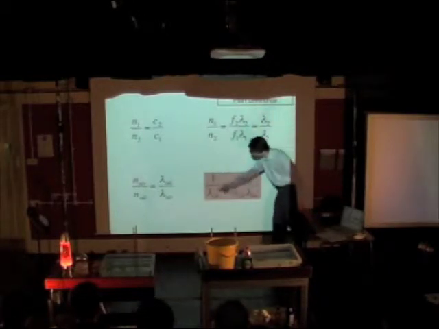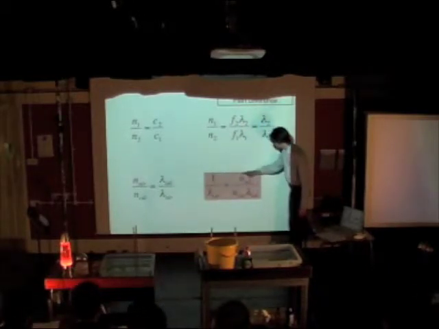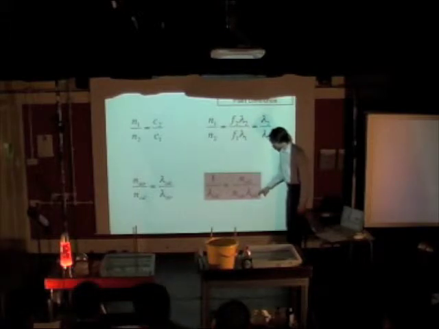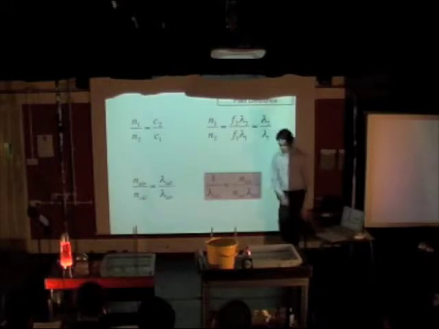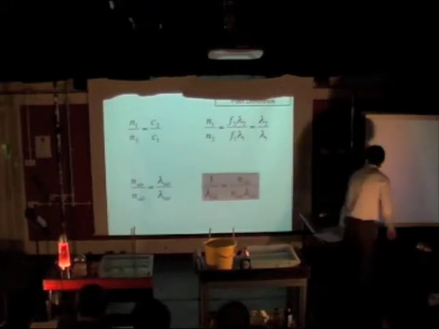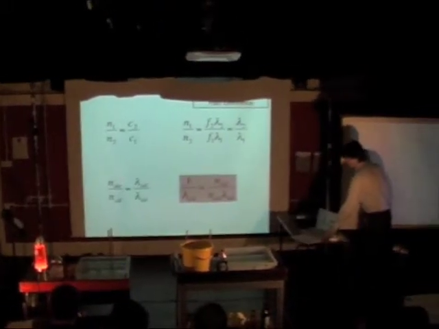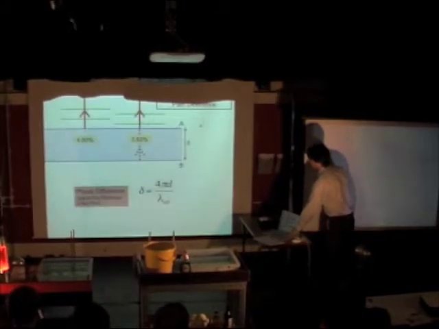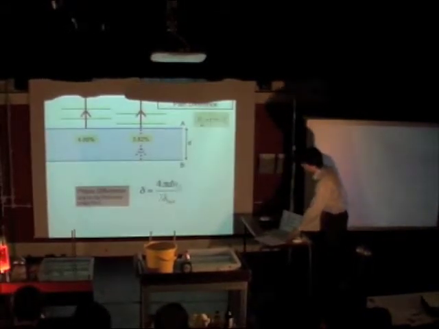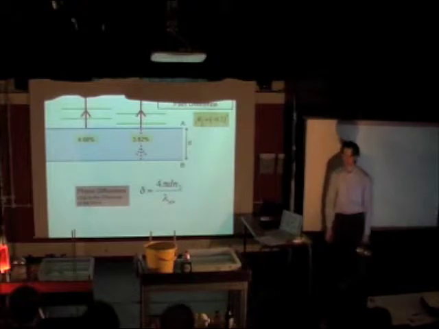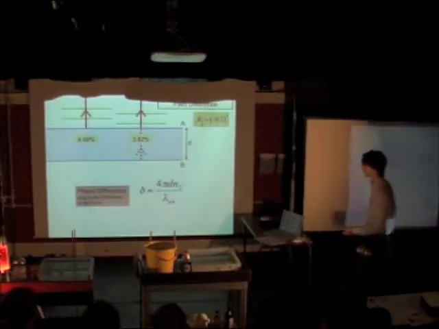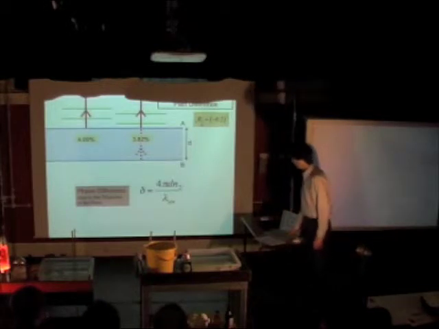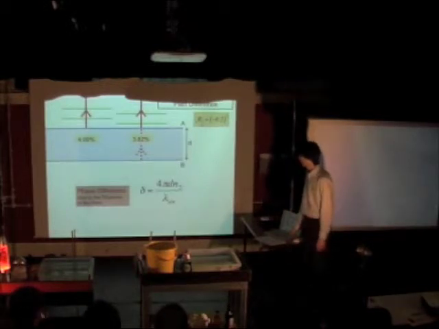So I can replace my lambda oil on the bottom by timesing it by refractive index of oil over air, but that's 1, so we can forget that. And then the wavelength of the light in the air. Then I replace that with that, which although it looks a little bit more complicated, is easier to deal with intuitively because people have a better grasp of wavelengths in air and space than they do in oil.